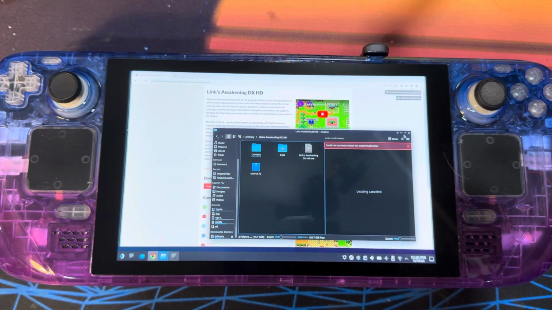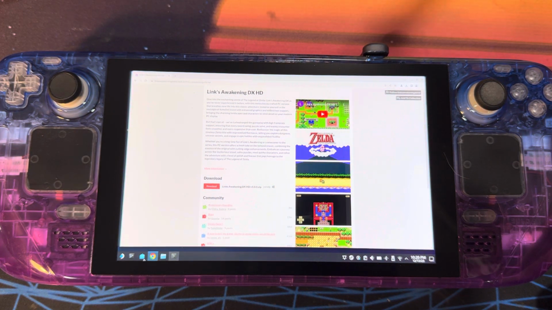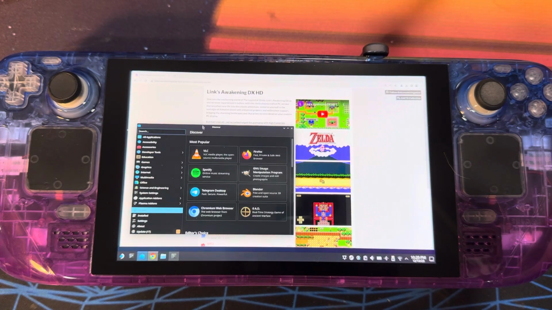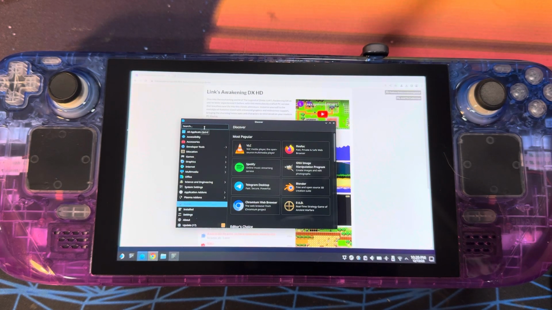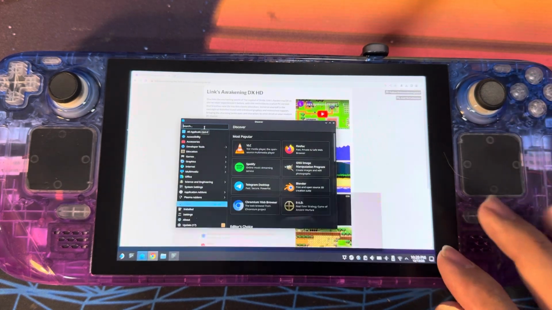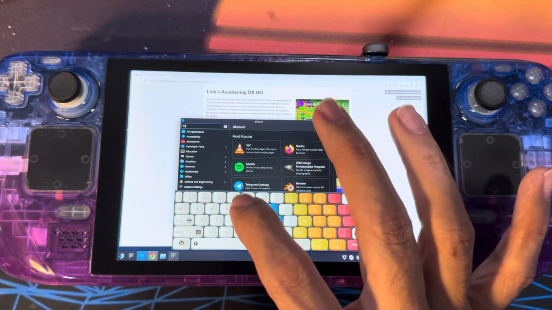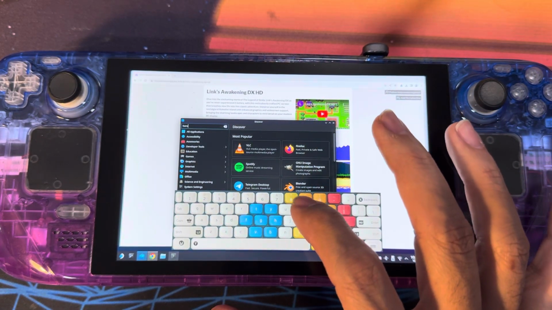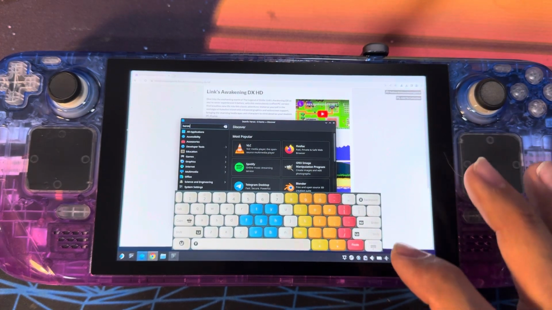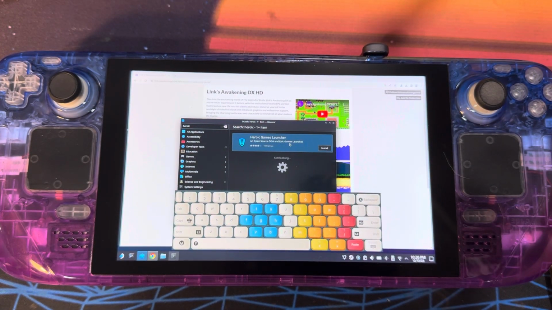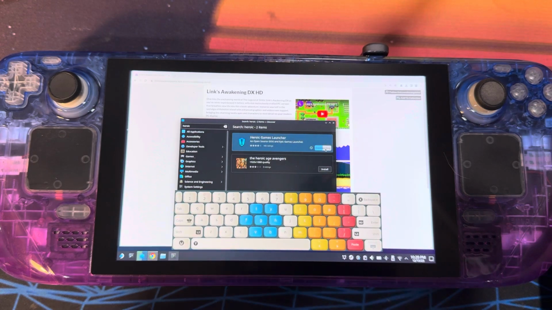All right, so now that I've got it here, you'll see that it's the .exe, and obviously that's not going to work. What you want to do next is go down here to the bottom left, and this is your Discover Software Center. Go ahead and go here, and you want to install the Heroic launcher. So just type in Heroic, H-E-R-O-I-C, enter, and you'll see the Heroic game launcher. You want to install that, and that should take a couple seconds, depending on the speed of your internet.